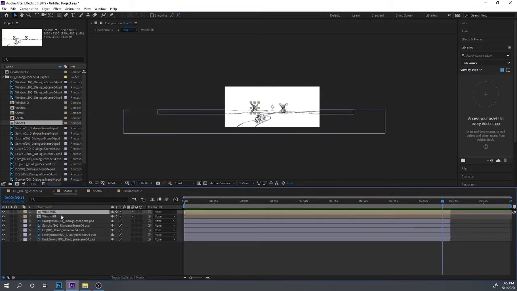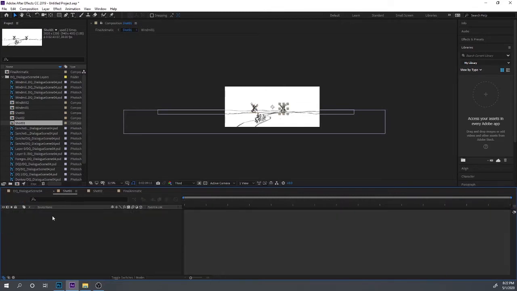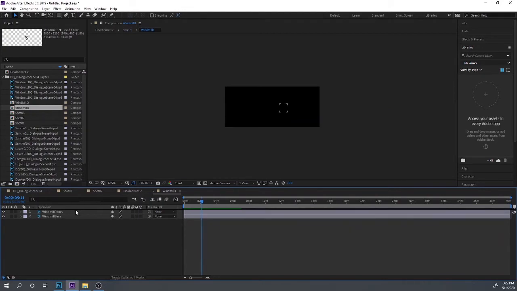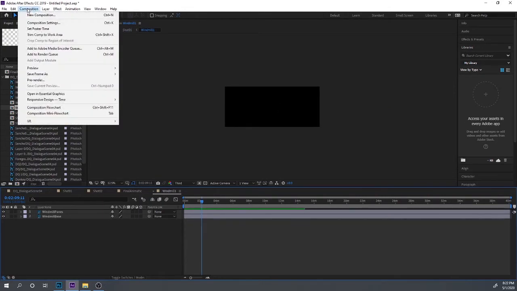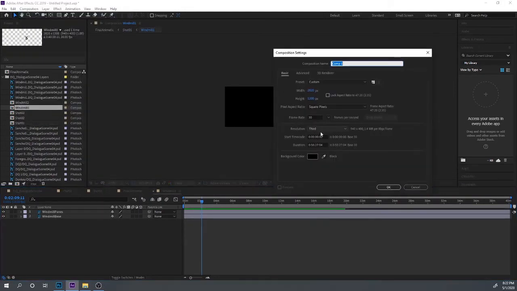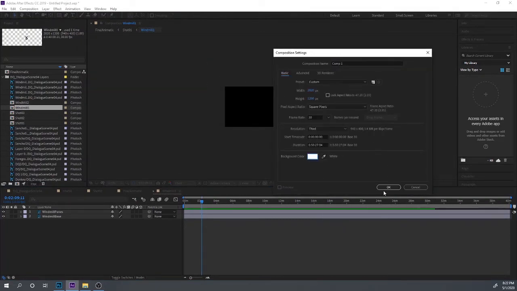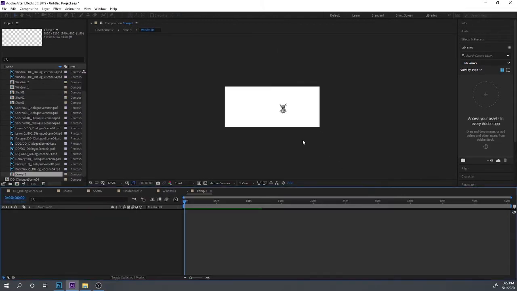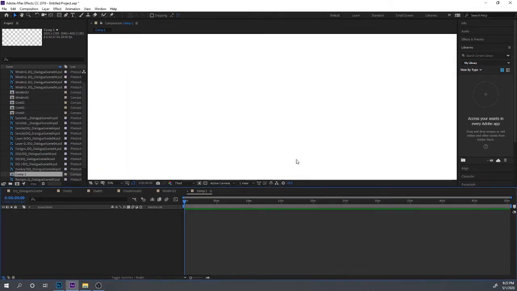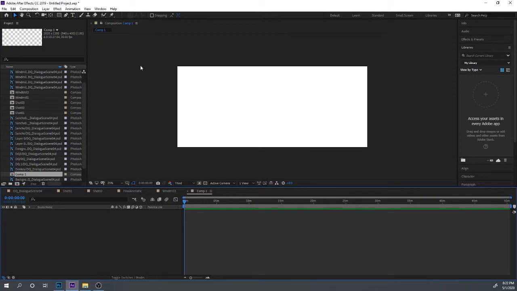Notice in here that I have the windmills as well. What I'm going to do with these guys is jump in here to windmill, and let's make a little animation here. Let me do one thing here so I can see the background. I'm going to animate this on white just so I can see my black lines that I drew. There we are. And if I zoom in here really quick, where are we? There we are.